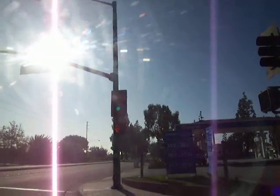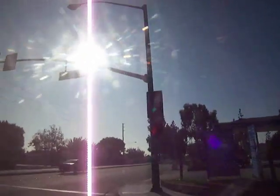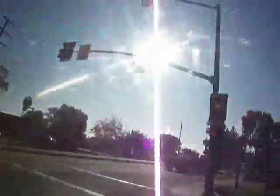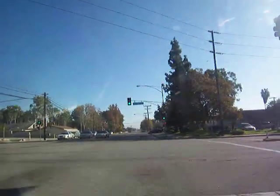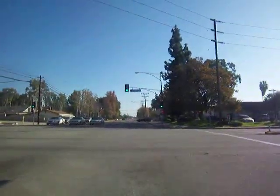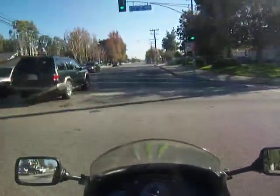But you see the light here, how it's green on the other side of the cross traffic? If you're going to be in neutral, please take my advice. See how it's yellow? Put it in gear. You have to be ready for the light, because if you're at the front of the traffic light and you're not in gear, you're going to get rear-ended.